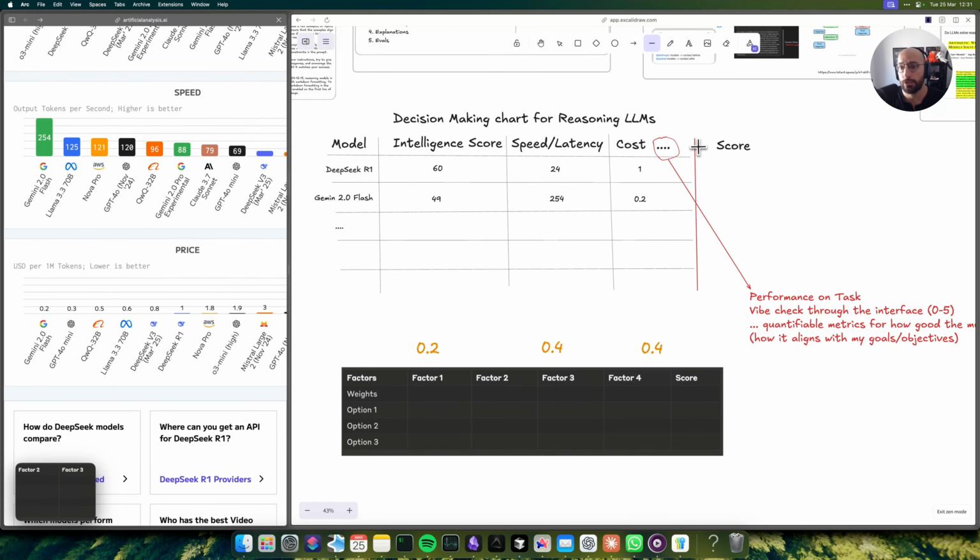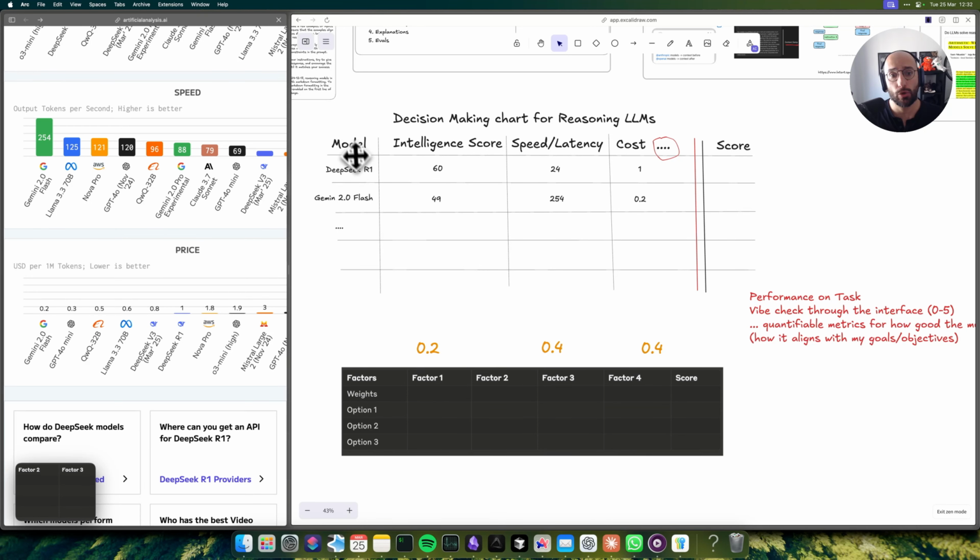And I know, folks, I am very bad at drawing these things, but stick with me. So now, what is the score of DeepSeek R1?